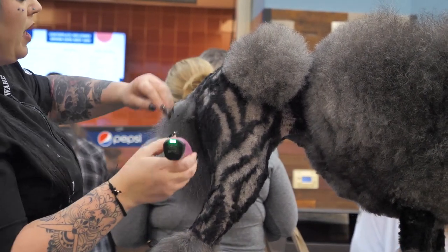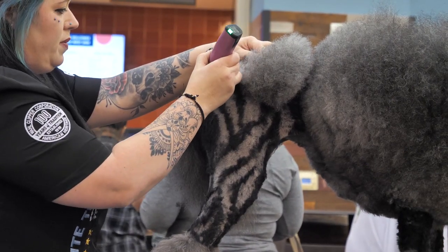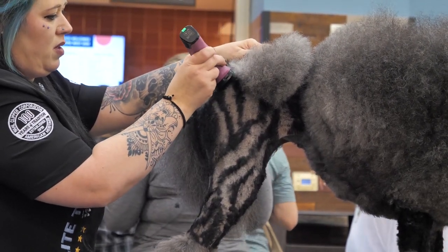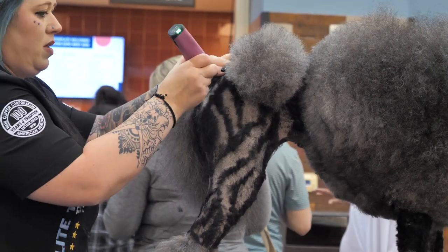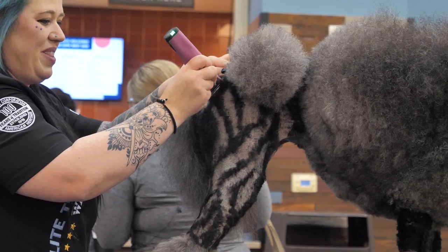Just trying to make lines and some of these pieces, her skin is still kind of dyed black in there.